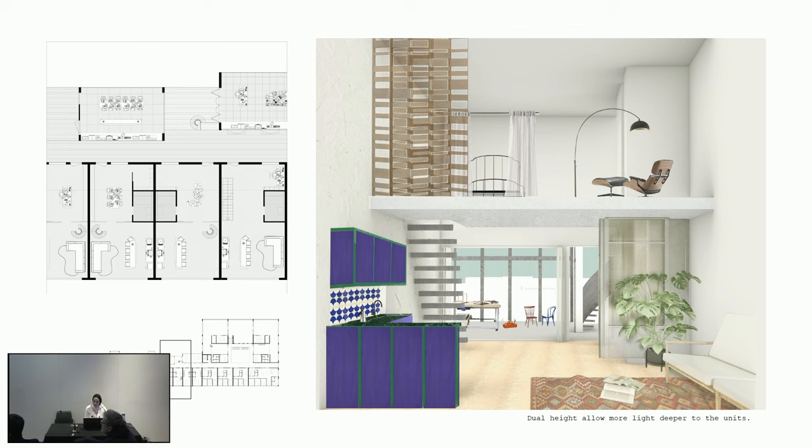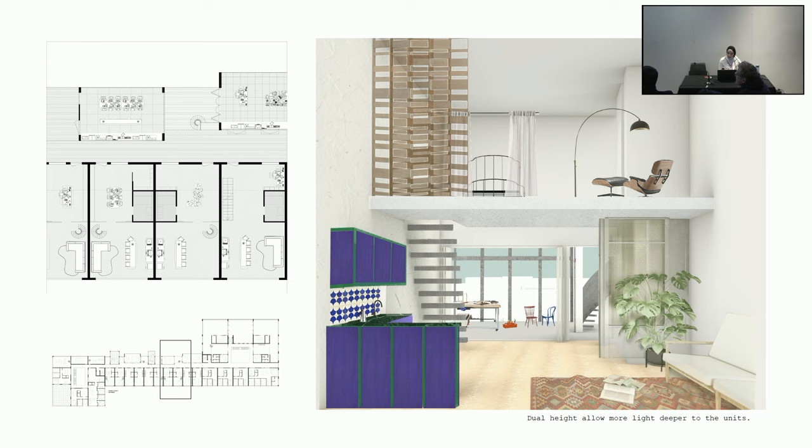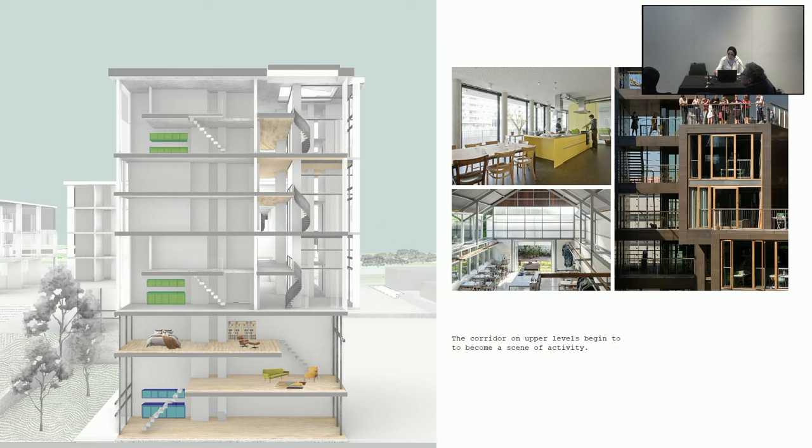Looking at the middle part, we can explore what happens if the circulatory space was not just a corridor—some activities happening inside the unit might be taken out so it becomes more: a shared space like a potter's atelier used by residents on the same floor plate, with double-height spaces within the unit. These pockets created as extensions of circulatory space get different characters—on some floor plates the kitchen is removed and they become shared kitchens; on others, little workshop spaces.